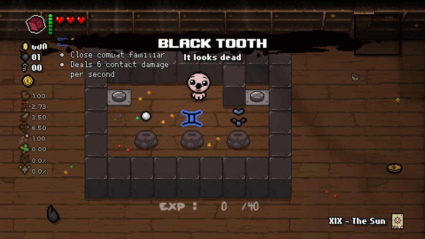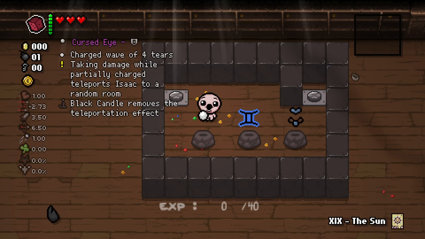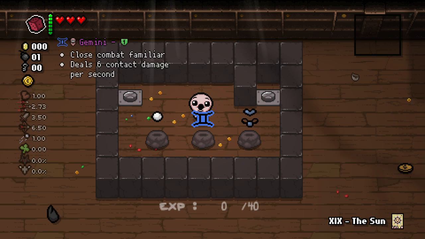I have no trinket. Okay, so we can pick up one of these Cursed Eyes. Wait, where would we get teleported to? Actually, this could be good. Charged wave of 4 tiers, taking damage while partially charged teleports you to a random room. If there's not another room, then that's just good, I guess.